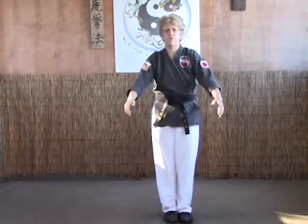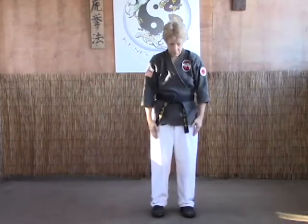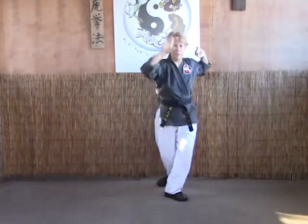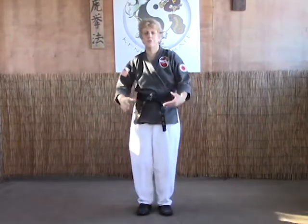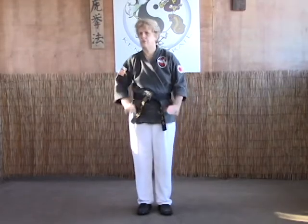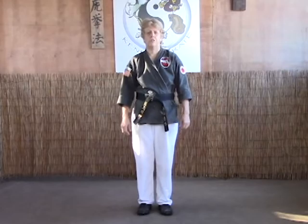Okay, last time for section one of short one. Salutation. Step straight back for stop hit D. Step straight back for stop hit D. Okay, if you need to review the techniques for this particular kata, go back to yellow belt and refer to that video, because they're all in there. Practice that and we'll come back and learn section two.